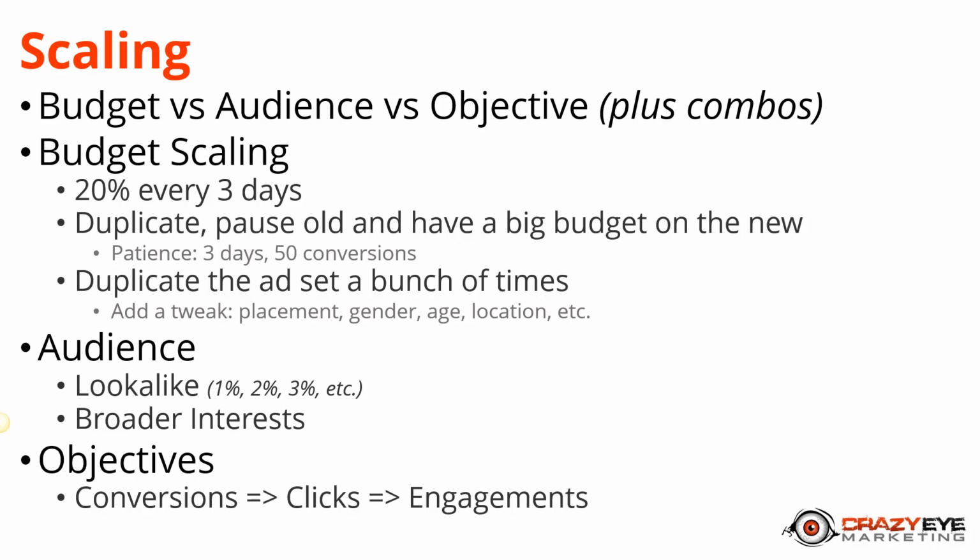So that's it in regard to scaling. The main thing is to have some patience here. When you make big changes or adjust things, it does take Facebook a few days to adjust to what you've done. So the key is to not freak out as soon as you make those changes and it looks like it's going downhill. Give it those 3 days or the 50 conversions to start to bounce back and hopefully take off.